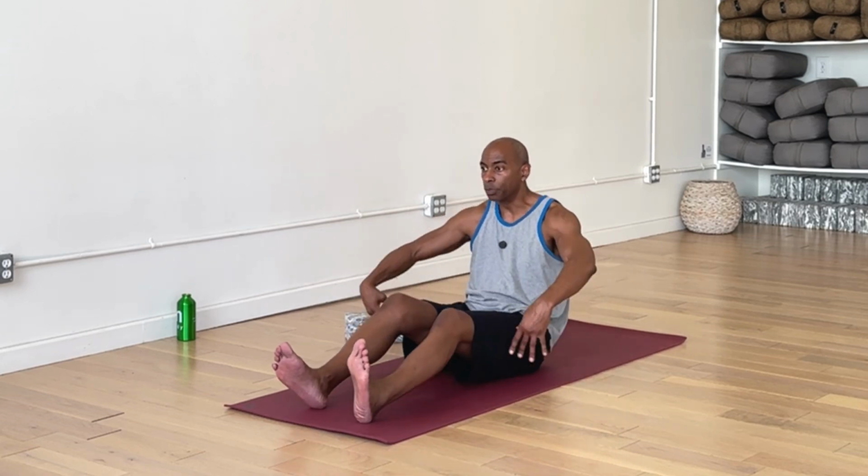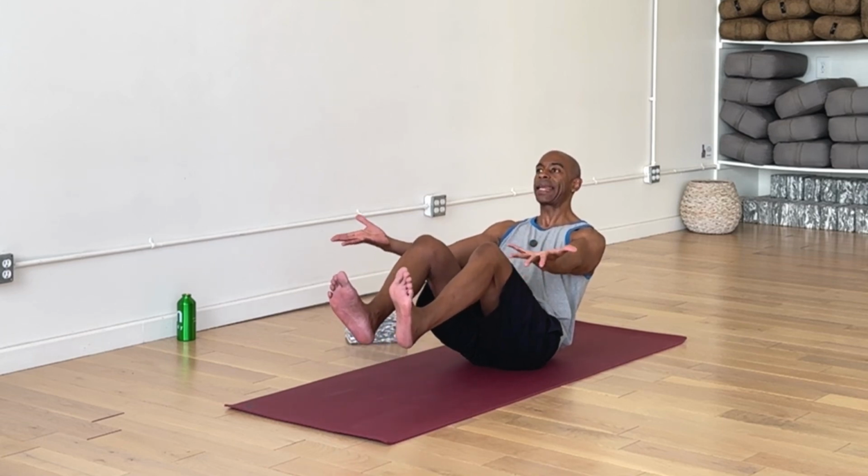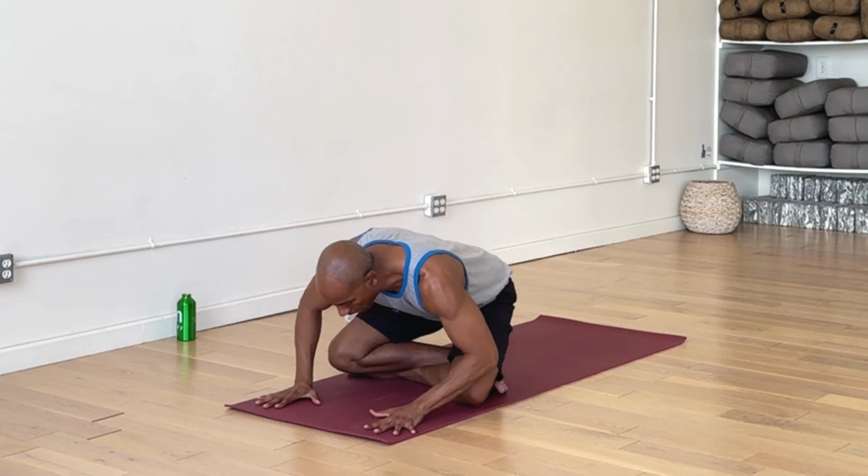We'll lift this right knee. We're just coming to boat pose, just for a transition. We're not going to be here too long. Feet can be on the floor or lifted. We're going to inhale. Here we go. Exhale, cross legs, hands in front or to the side.